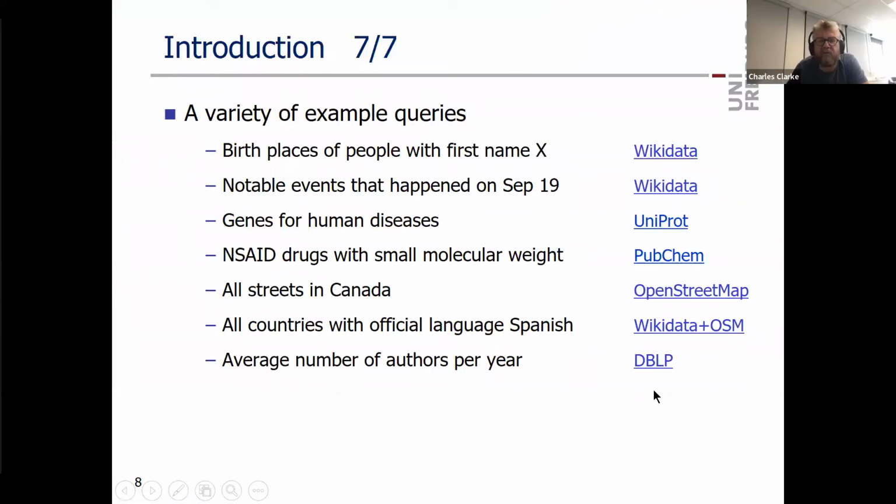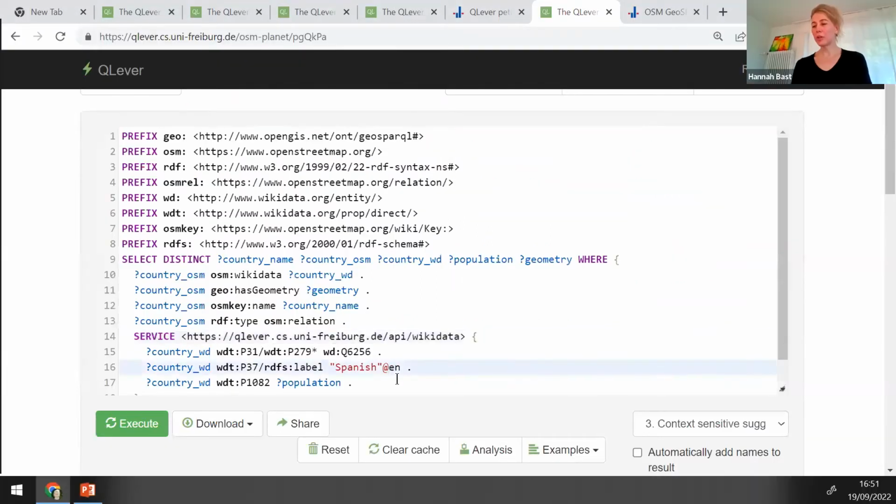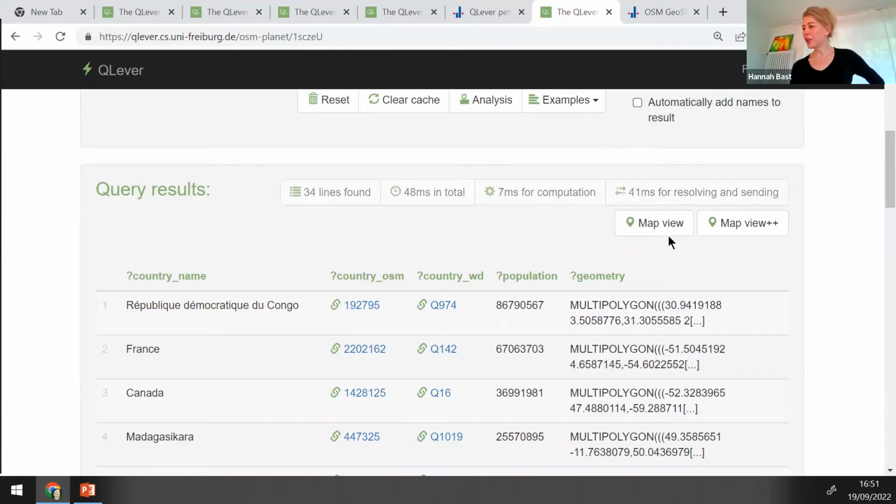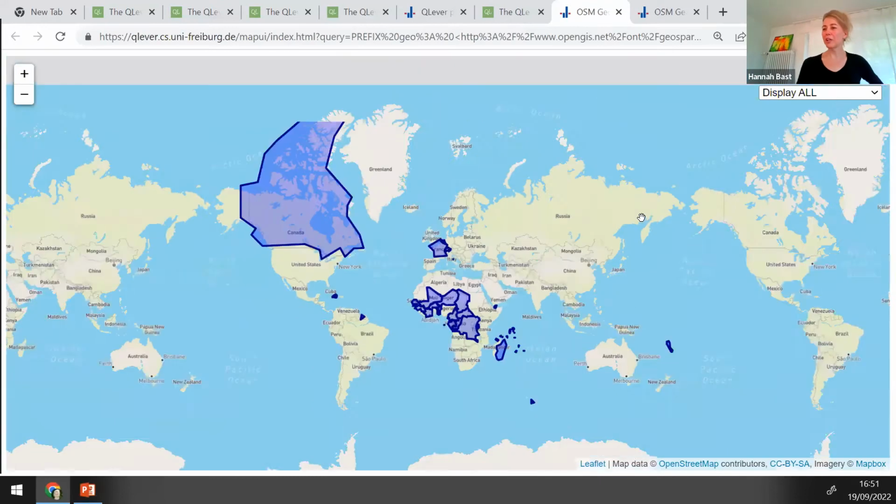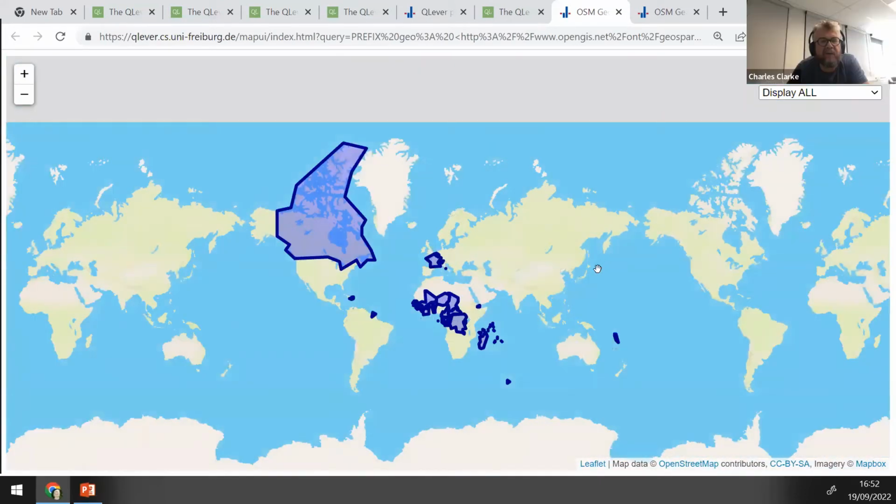Can you change it to French? I'm just curious. To French? Yeah, this is live. So you want to change it to French. Et voila. Okay, looks good, right? All of Canada. Yeah, it just says this country has, as that's how it is. It's not in Wikidata.